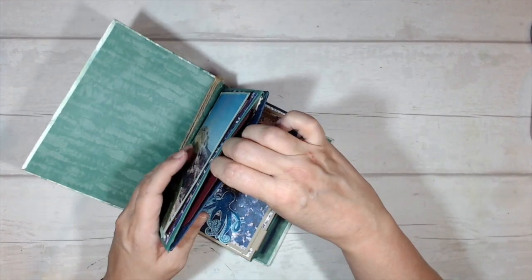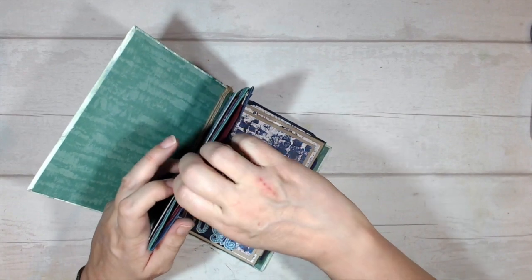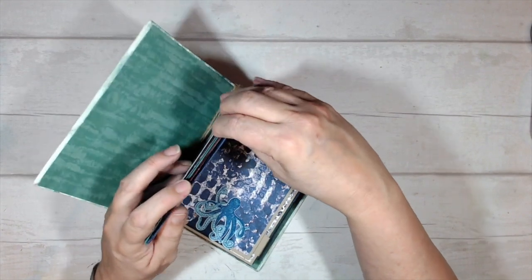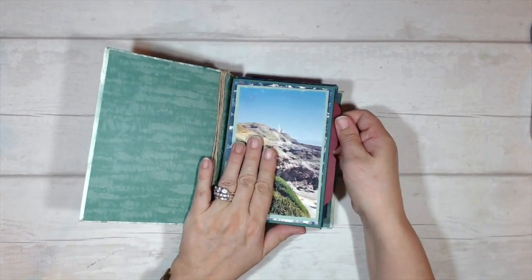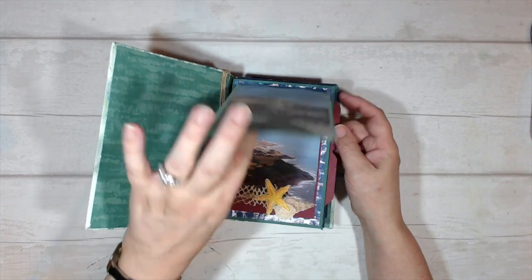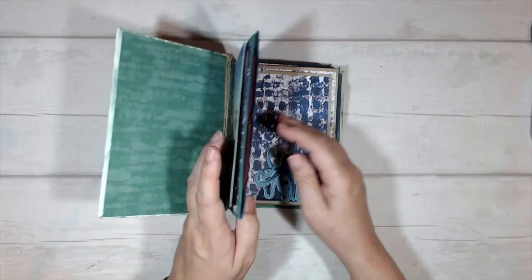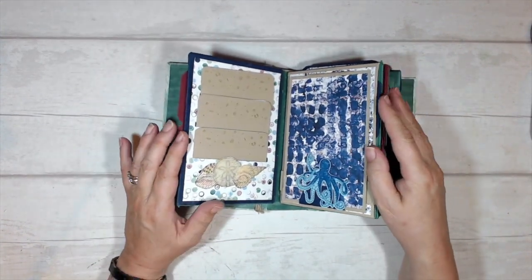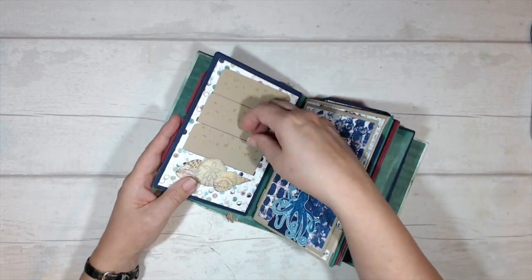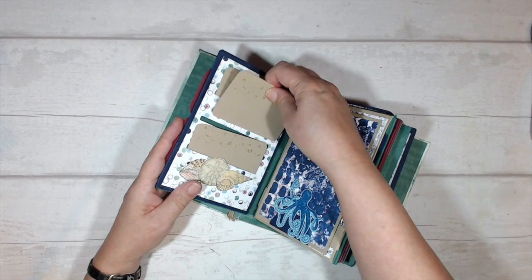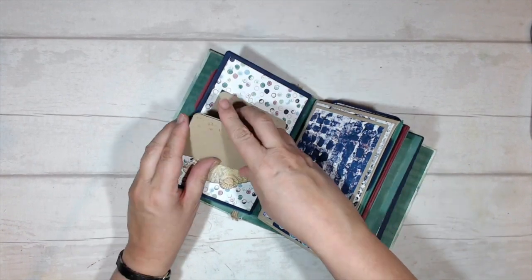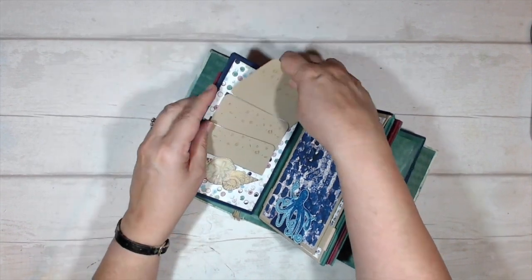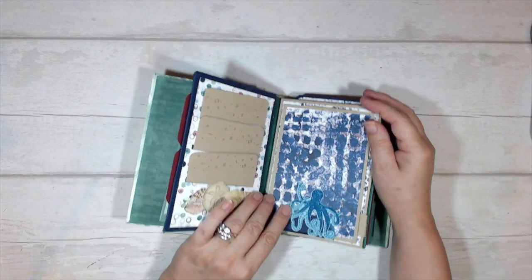And in between each page, we have a pocket where we can put little file folders and things like that. On this first one, I've gone ahead and made the file folders and put some photographs in and some space for journaling. I haven't done that on the other pages because it was taking up a bit of time. And they're my family photos and you don't really want to see them, do you? This page has got little slots for little file cards to go in. You can have a picture in there and space for journaling. That one's a picture of the lifeboat.